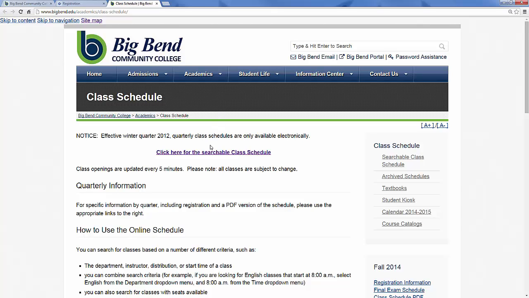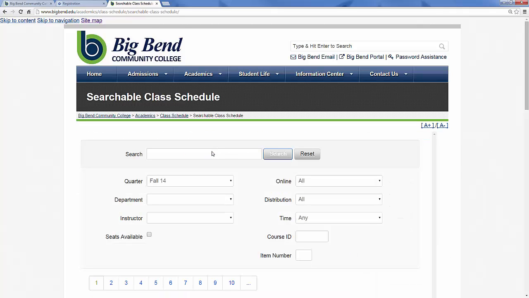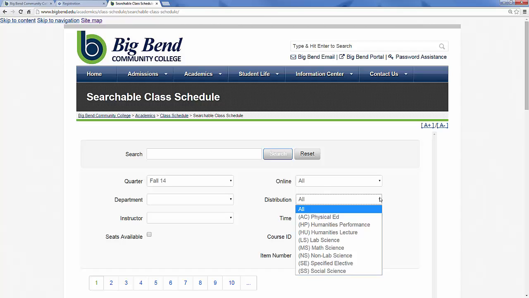Please be sure to take a moment to read about the online schedule before proceeding. Similar to the first method of registration, you may search for courses by specific department. You may also search by instructor, whether the course is online, how it will fit into your degree, or available class time. The course distribution pull-down menu will specify what category a course will fall into in a specific degree. This pull-down menu is especially helpful when trying to meet specific requirements for your transfer degree, as it will narrow down the scope of courses which you will have to pick from to meet those specific requirements.